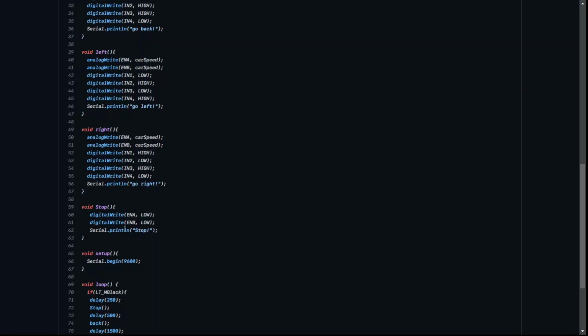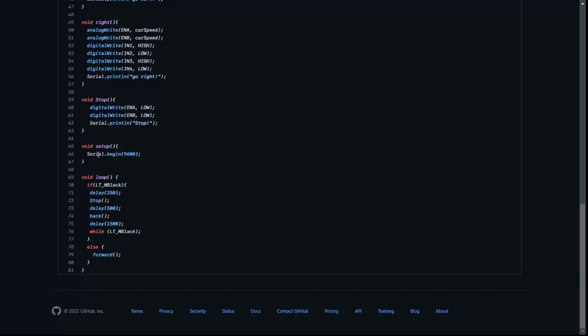Each of these would print to the serial what they were doing, so stopping, going right, going left, and so forth. So we would start and run the command and put it in this port, and then the program would run. If it was black, it would stop, and then it would go back a little bit. Otherwise, it would go forward.